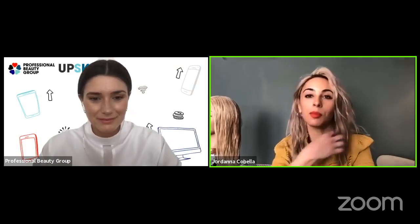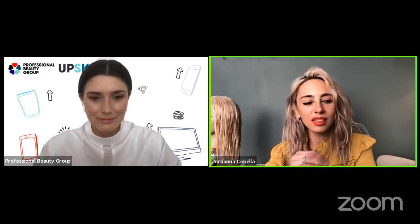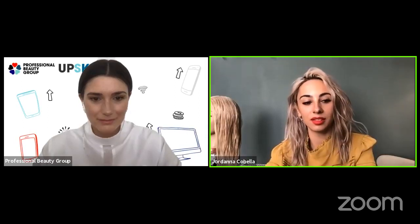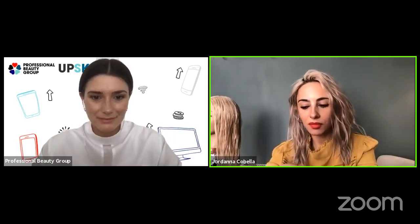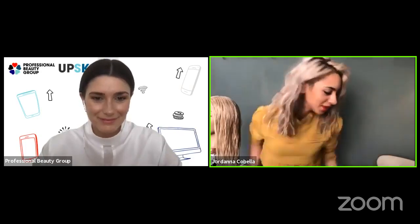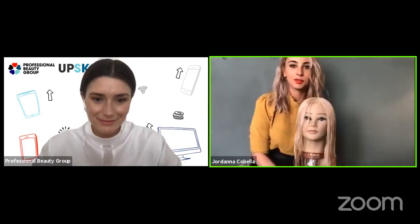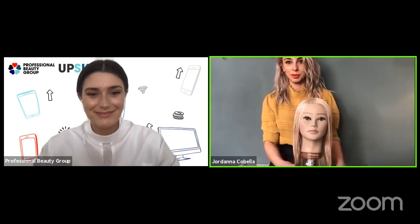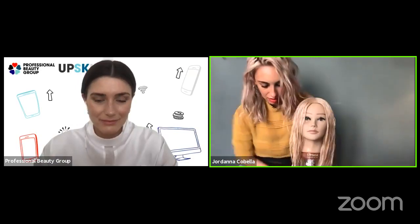So I thought I'd show you my interpretation of it, or how I would go about it in the salon using some really super simple sectioning patterns. I will be sharing with you my sectioning pattern that I've drawn out for you, but I think that will be added to the video hopefully when they upload it. So this is my mannequin. I've chosen a blonde mannequin to bear as much resemblance to Billie Eilish as possible. She's got completely one length hair all over.